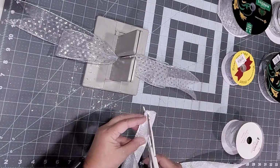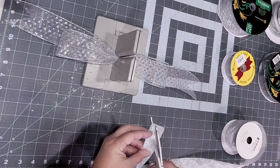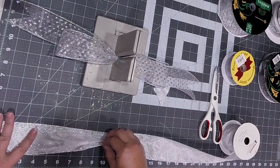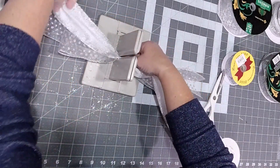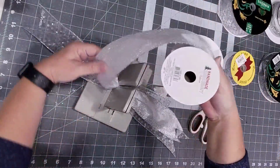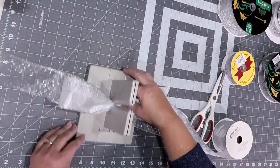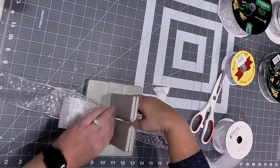So we're going to do this one here. The loop size that I did on the first one, I cut that a little too odd. The loop size here is 5.5 inches. Here we're measuring tail length at 9.5 inches. We always do the twist. Place it inside your bow maker. It's just a habit I've gotten into. I turn my bow dabra so I'm always working off the left side. And this time we're measuring 5-inch loops. So right about there.